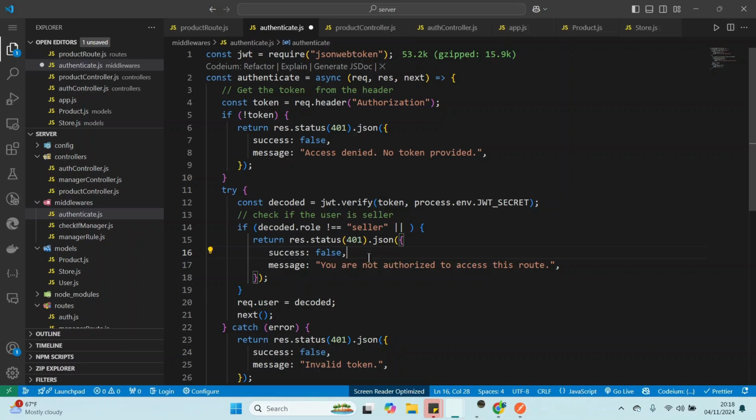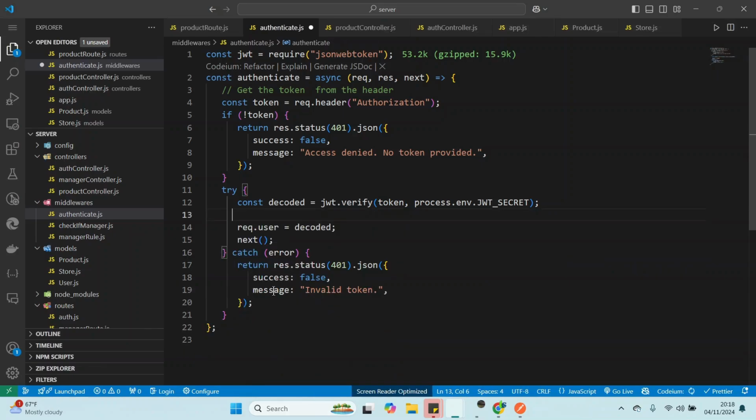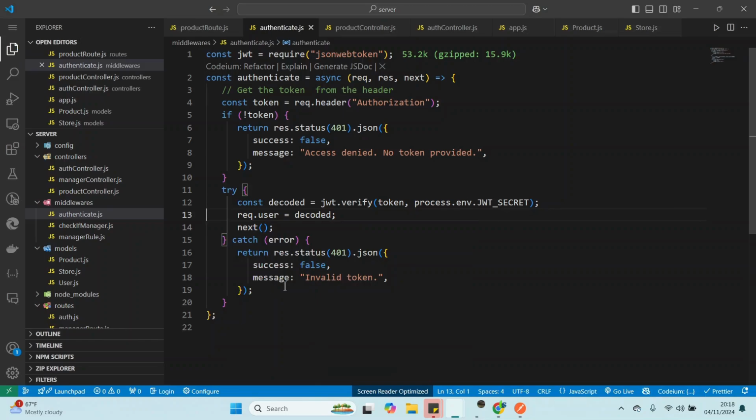If you want, we can also create a different middleware to check if the current user is a seller, has permission to create a product, is suspended, things like that.